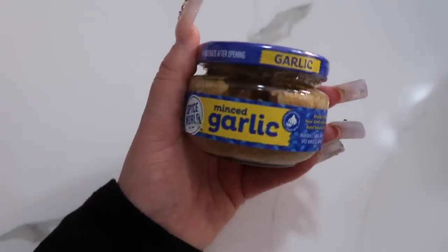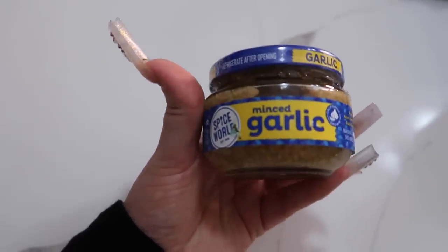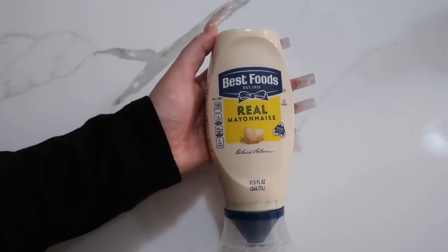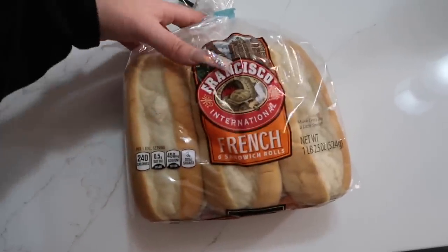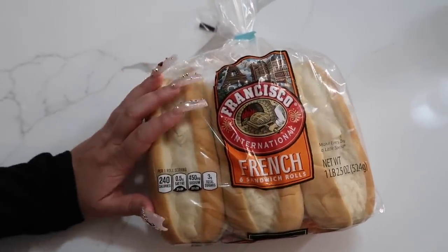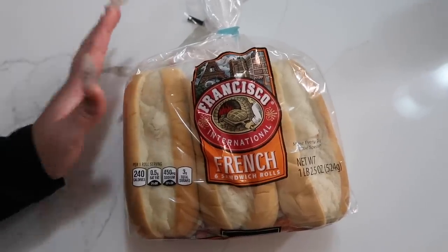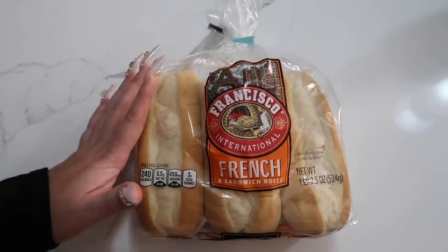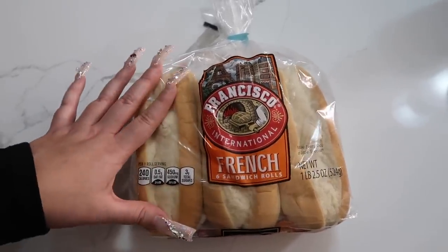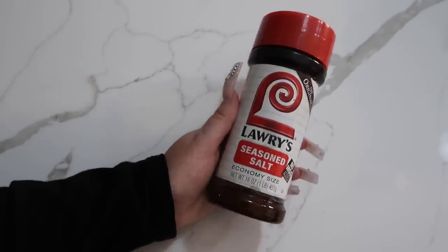I was supposed to get garlic paste, but they didn't have any, so I just got minced garlic. Ketchup, mayo, mushrooms. Also, I believe you're supposed to use hoagie rolls, but I tried to order from three stores, and all three didn't have hoagie rolls, so I had to get the French. If you can get hoagies, get that, but I'm using the French. You're going to need onion powder and seasoning salt of your choice. I use Lawry's.